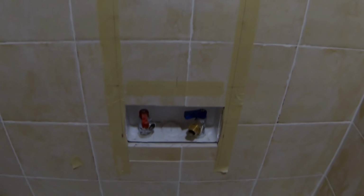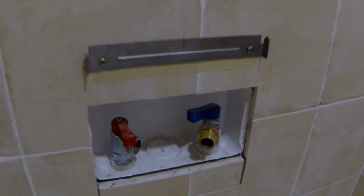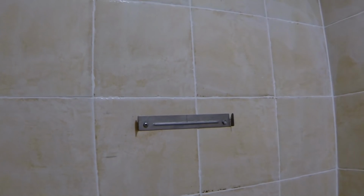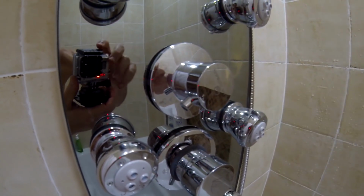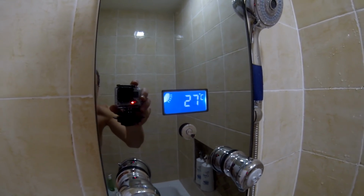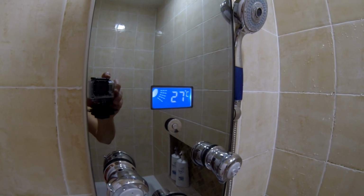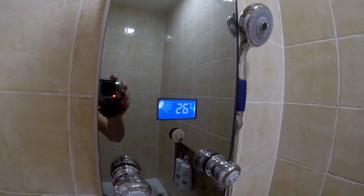Same thing over here. I'm gonna use the hammer drill and hammer bit, and I'm gonna drill the holes and I'm gonna install my shower panel. You push. And that's how the brackets look on the wall, and then I'm gonna put my shower on it. Cold water, now warm.